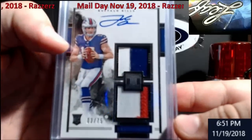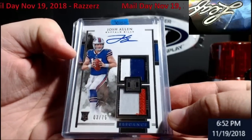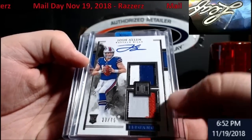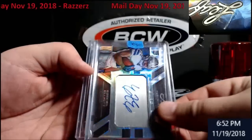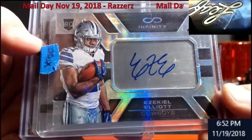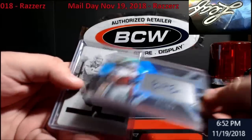This is again from the man tangler — this is from Impeccable. Josh Allen — you got the helmet piece and a jersey patch right there, out of 75. Pretty cool card, that will go into the site. We also got the Zeke Elliott rookie card from Infinity — there's a little ding on the bottom left corner. The scratches are on the case; it'll be in a different case, but that'll go onto the site as well.